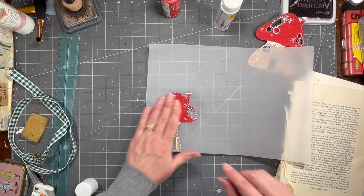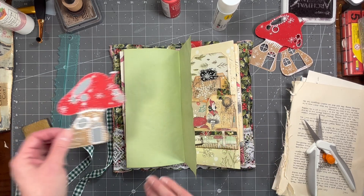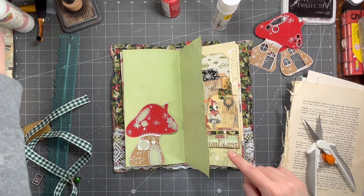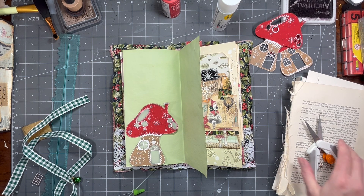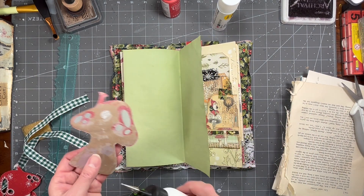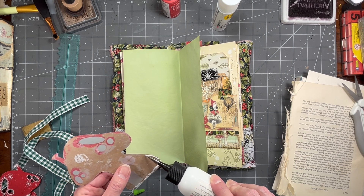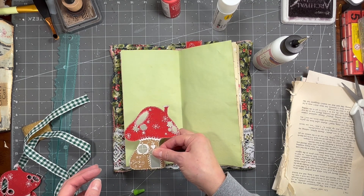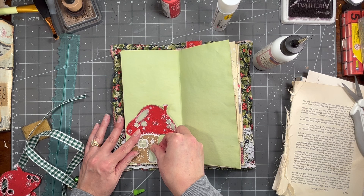I'm going to cut this out and be right back. Okay, I'm back. I know I didn't go through this journal step by step, and part of that is because I was just teaching myself how to do it as I went. Now that I know how, the next time I do one of these type of journals I will do it more step by step with you. It was one of those things where I wasn't even sure how I was going to do it, so it's really hard to do a video when you don't know. I did do one video of sort of how I did it, but hopefully what I've told you helps a little.